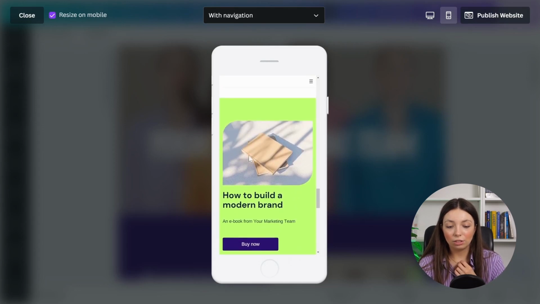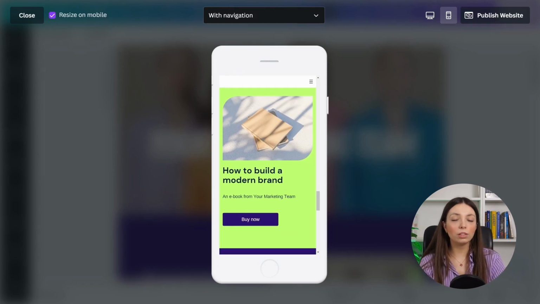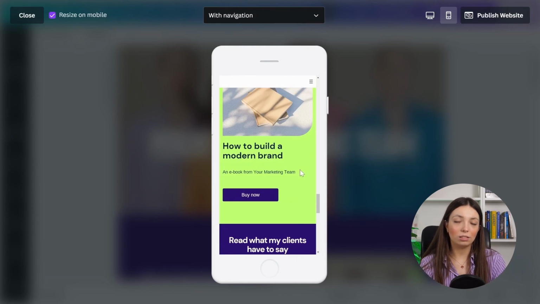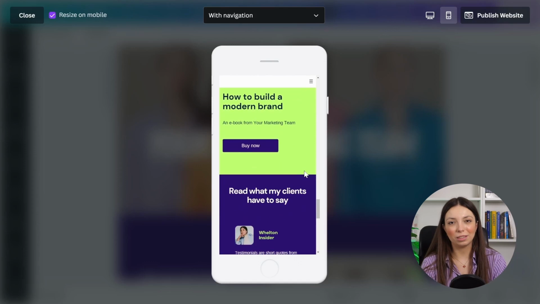And the section that we created completely new, it's not from the template. We added this, the buy our ebook section. It also looks nice. So as you can see, even if you start with a template or from a blank page, it will do the responsive version of your website. It will be able to do it, but just don't add all these decorative elements, because it doesn't treat them as decorative elements. It treats them only as content.